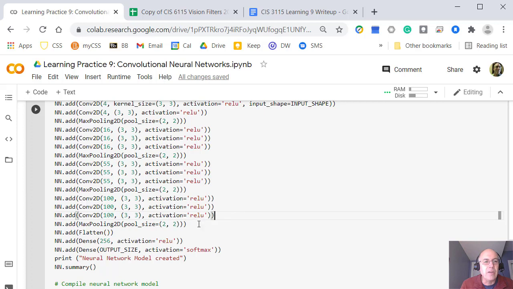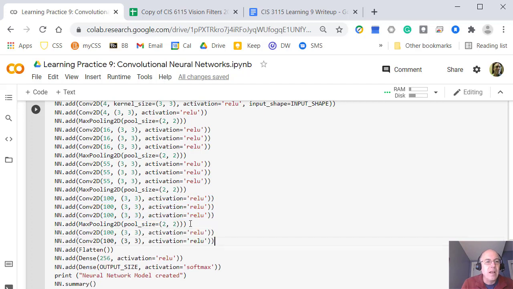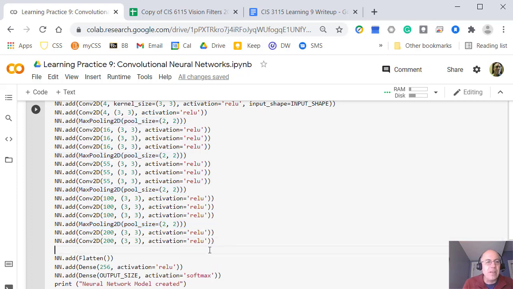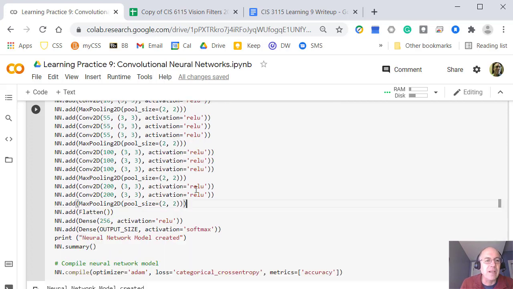So maybe I want to do another convolutional layer with some filters in it to really convolve this, or get us down, and then do another max pooling layer. Oops, let's grab that. For the last 10 years, researchers have been trying all sorts of different networks, and in a little bit we'll look at some of the very complicated ones. They've developed some really amazing networks by experimenting with different things like this on our networks.